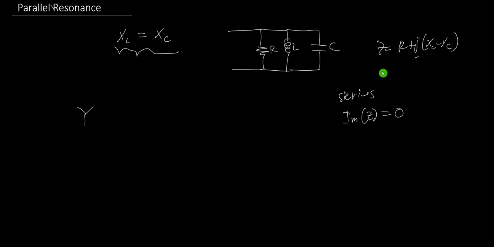Well, for the parallel resonance, instead of the impedance, we talk about this one, Y, the admittance. You already discussed this in Circuits 1, Y, admittance. And the imaginary component of this should be equal to 0, the XL minus XC part. And for resonance, this becomes 0. So it's not the impedance which is equal to R, but the admittance will become equal to the R.